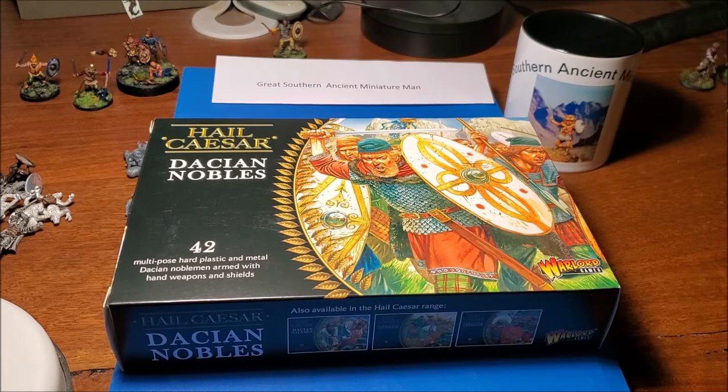The main difference is Victrix does a standard large kit with pretty much everything in. So 60 miniatures can be made in all sorts of different ways and it's very versatile. A lot of them can be done as Germanic soldiers rather than Dacians, but you can make archers, swordsmen, and falxmen - the whole gamut really, including noblemen. It's got everything in that bag, and I'll show you plenty of those miniatures later.